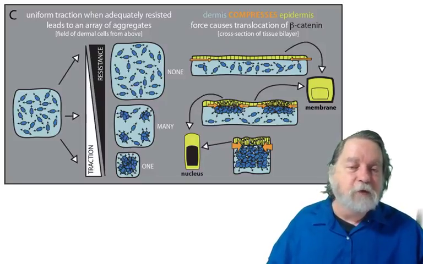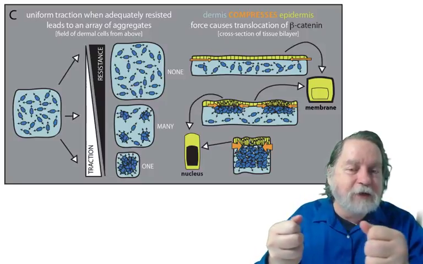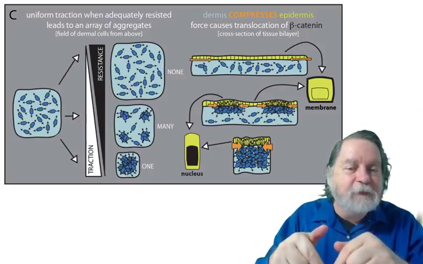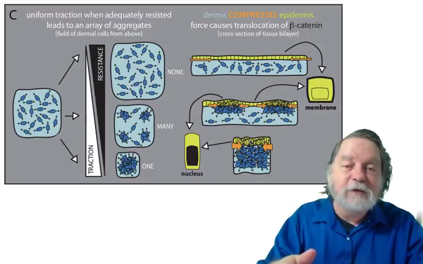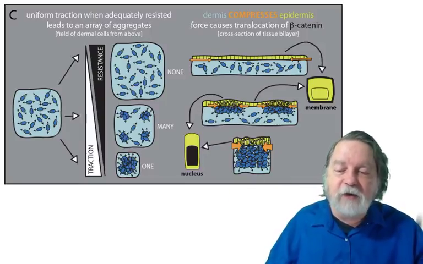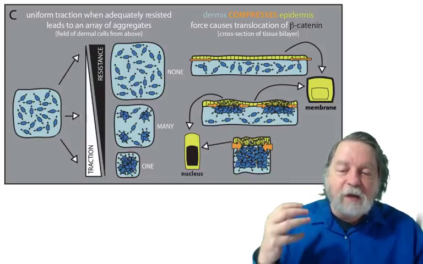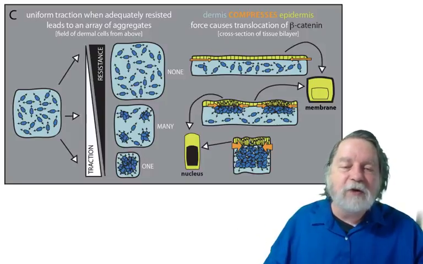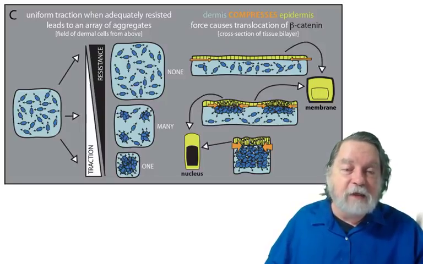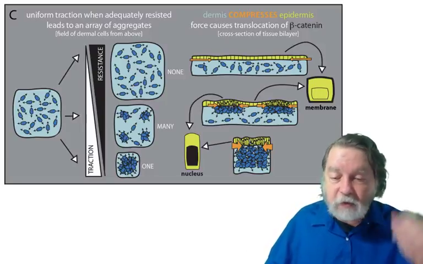So you, for instance, tug on this sheet of skin. In some places, beta-catenin goes in, and it triggers feather formation. So we're going to start making feather follicles there. Okay, so in this case, it's clearly a case for this mechanism to work. You need both things. You need an external force resisting the cell, and you need a motor force or traction that can activate beta-catenin, and they've demonstrated they've got both of those.